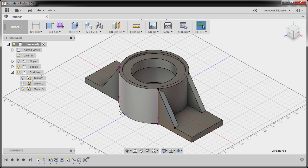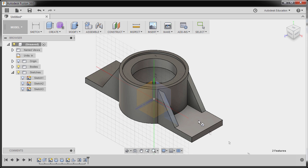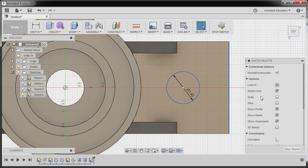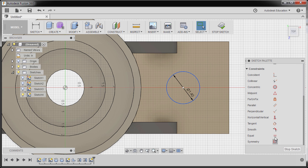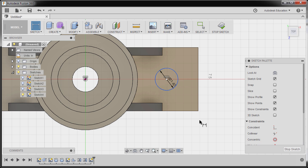Going to home view, let's turn off the visibility of Sketch 3. Moving forward, let's create the holes. Hitting C for circle and selecting this face. Let's drop our center point here, diameter to be 1.4, hitting Enter. Grabbing our Horizontal/Vertical tool, selecting this center point and our origin to align them horizontally. Hitting D for dimension, selecting this edge and our center point, dropping our dimension — keying in 1.85, hitting Enter.